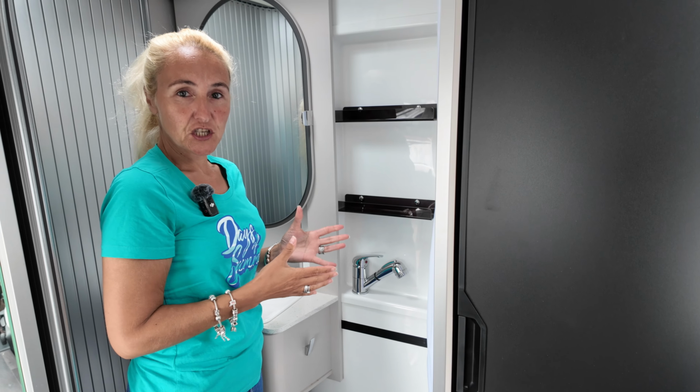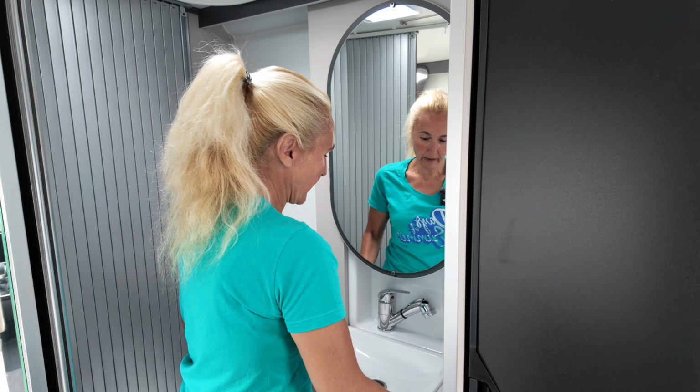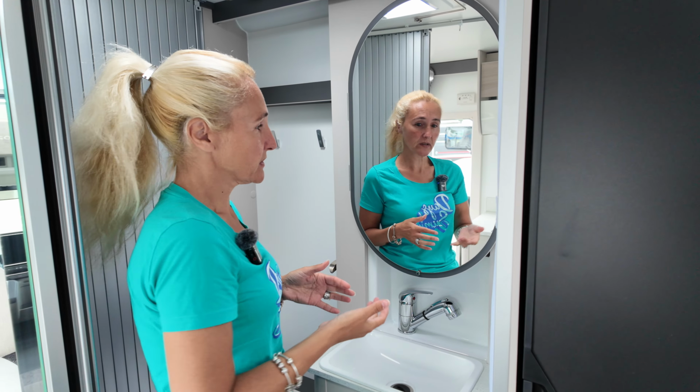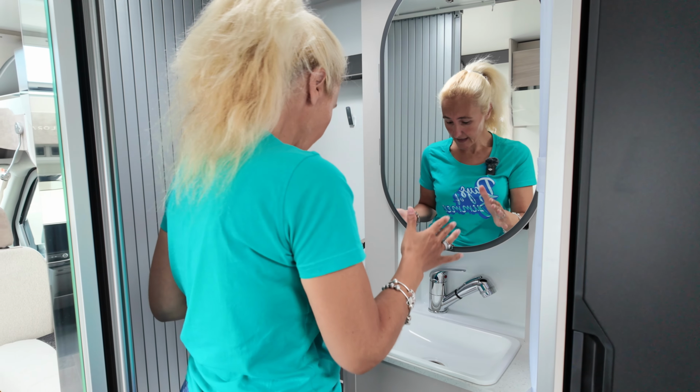So this is the shower space. I'll just slide this back across. There we go. It's quite a good innovation. I've seen before where the walls normally pull across. You might have seen those in other reviews I've done. But on the Alora, Bailey have used a sliding system. So yeah, I like that.